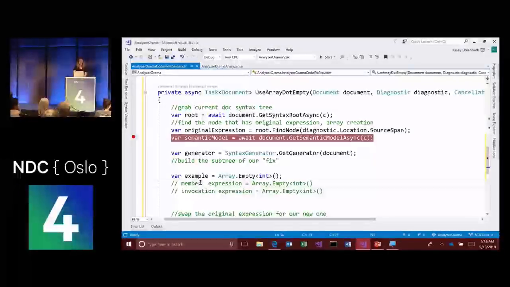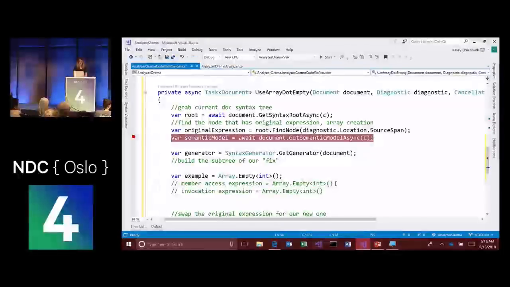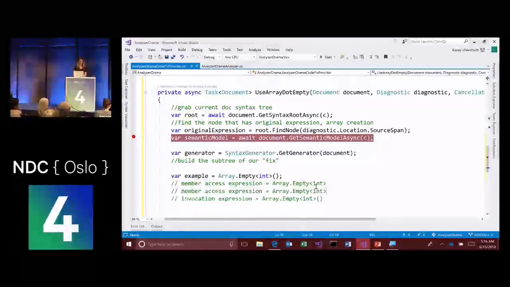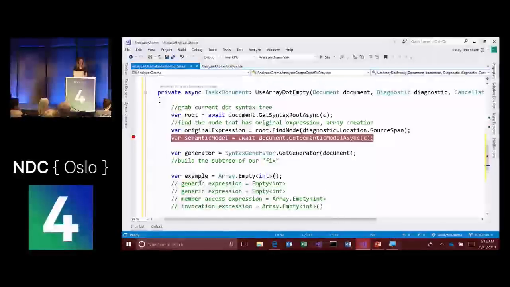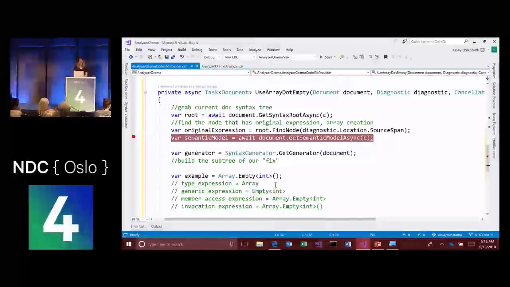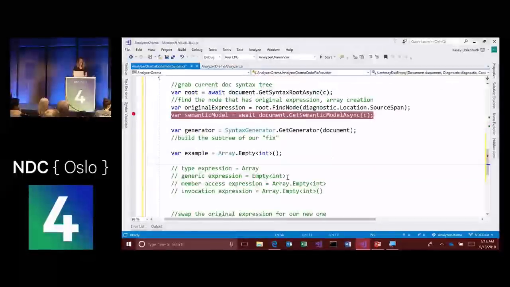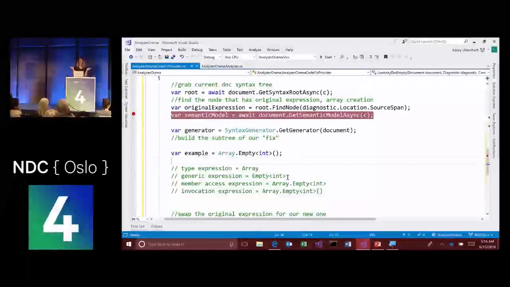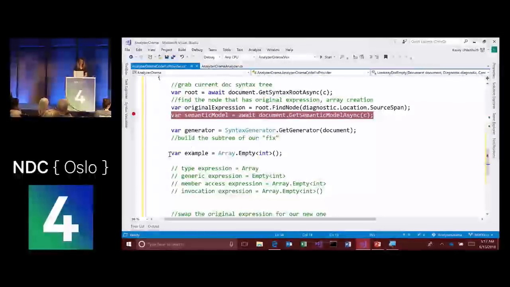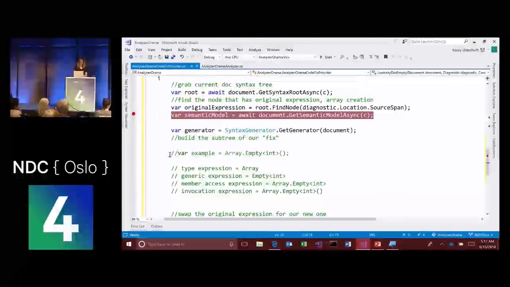Then we have our member access expression, which is this. Control-D, come back. We need our generic, which is just this. Control-D. Now we need our type expression, which was just array. And that is the syntax that we're going to build up in this subtree. Let's just kill this.